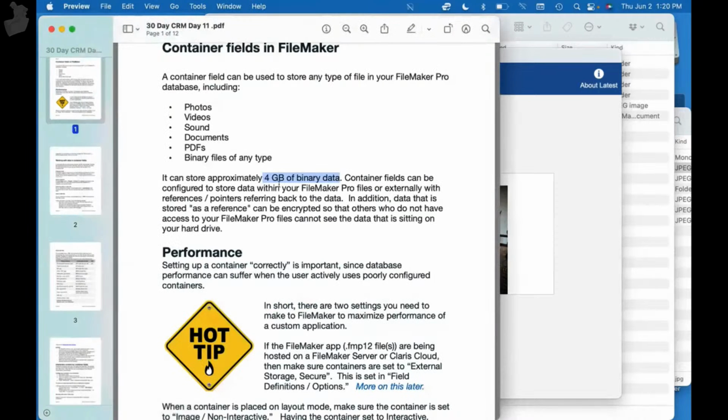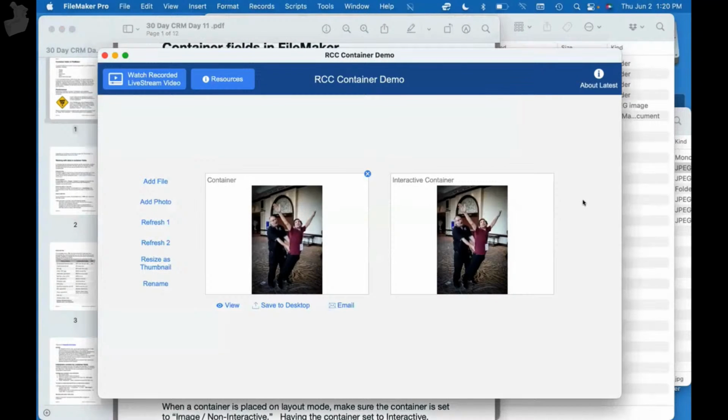One interesting thing: usually you don't store really large files in the container fields in FileMaker. The one time somebody said they had run into the 4 GB limit, I said, why are you putting a 5 GB file in FileMaker? That's going to take forever to upload.